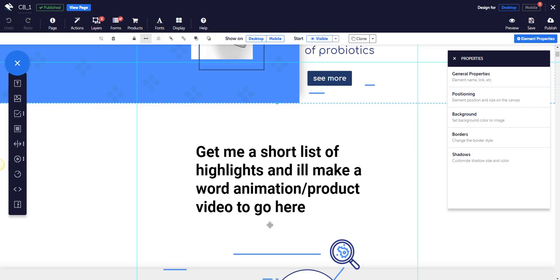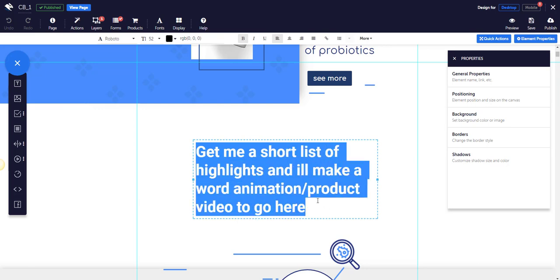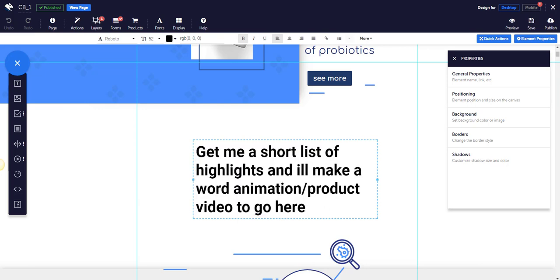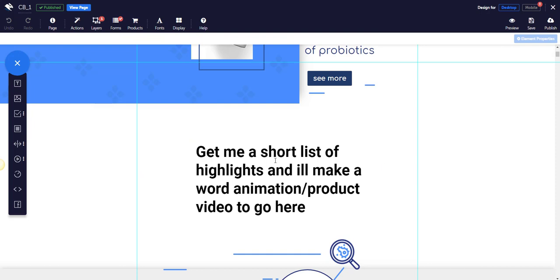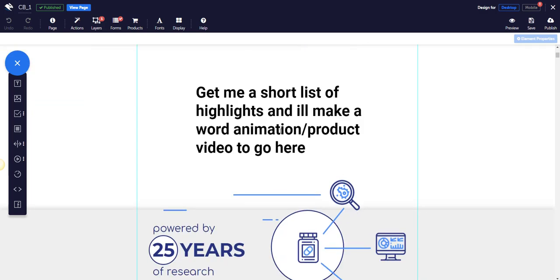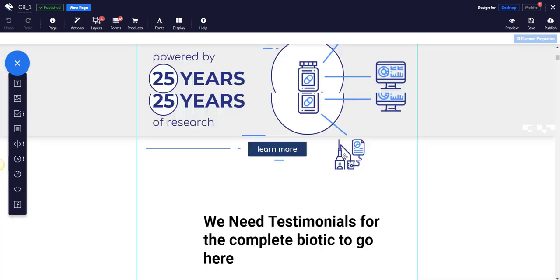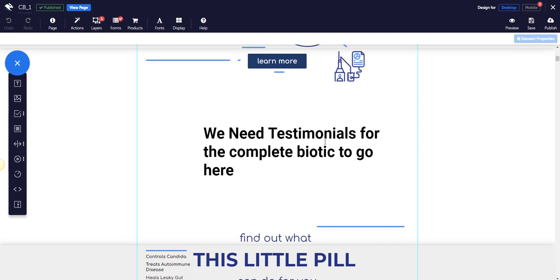So I've also written you some notes in here. This is where we might put some highlights or an animation, like a dynamic word animation, or a product video could go here, and if I can get that, then I'll make a section here. Testimonials for the complete biotic could go here. Don't worry about these notes.